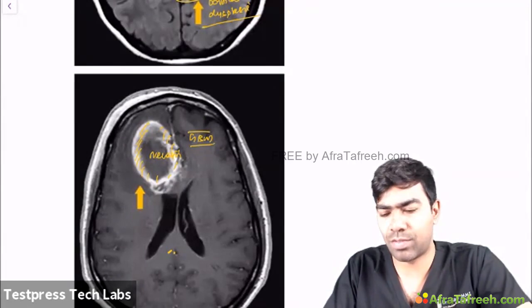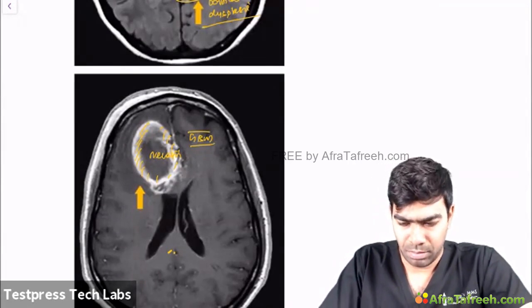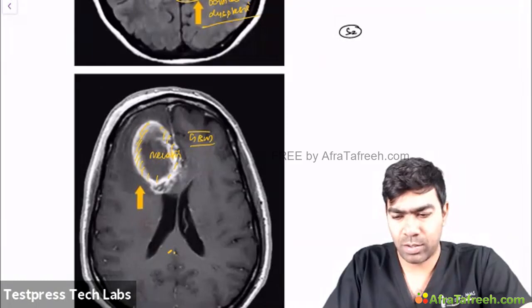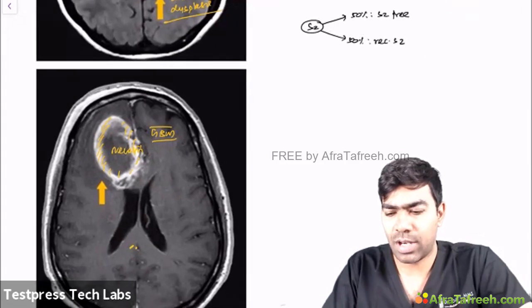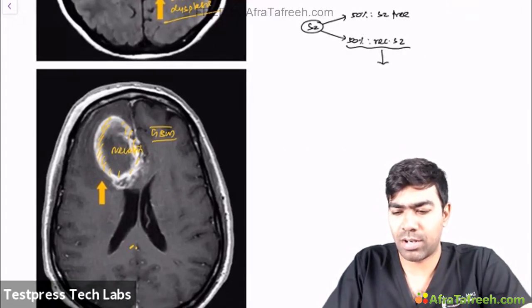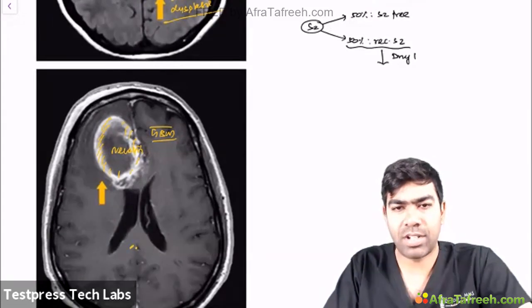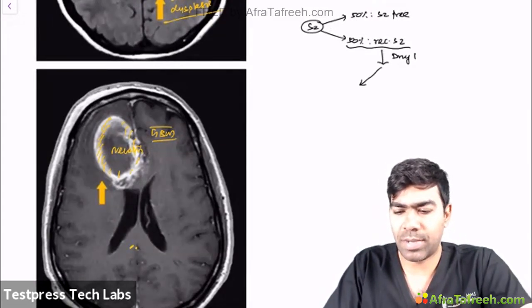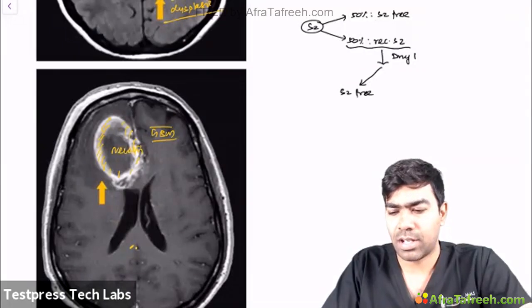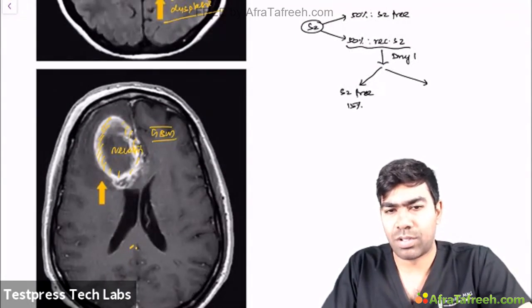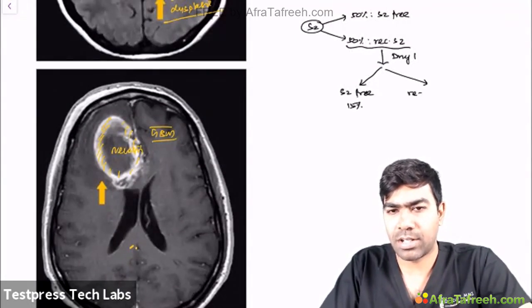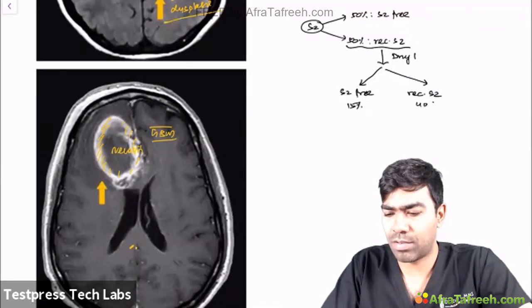To understand it better, we have a risk ratio. What is the risk of developing a recurrent seizure? A newly diagnosed seizure has almost a 50% chance of becoming seizure free even without treatment, and a 50% chance of developing a recurrent seizure. Now let us assume the patient has got a recurrent seizure. Now you have started drug number 1. After starting drug number 1, the patient may become seizure free in around 15%, and of course around 40% get a recurrent seizure.